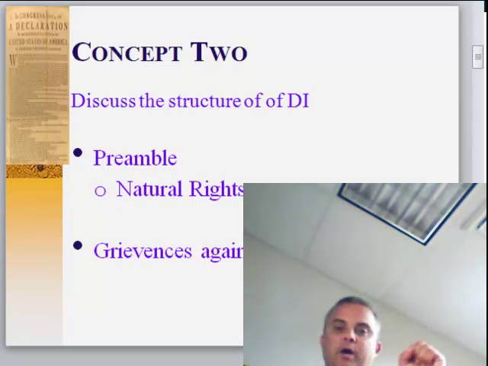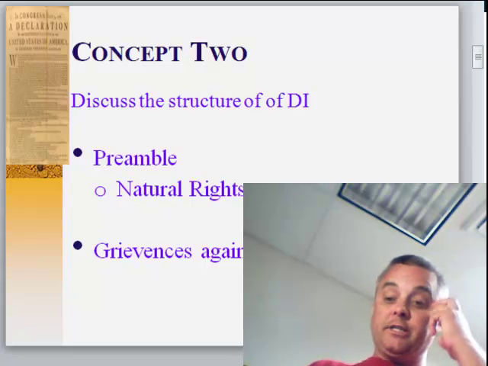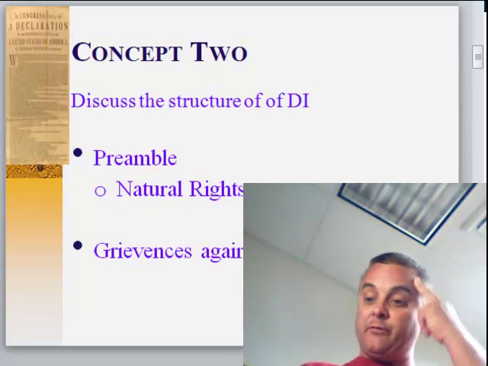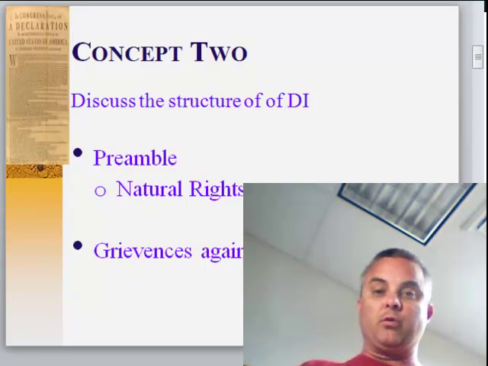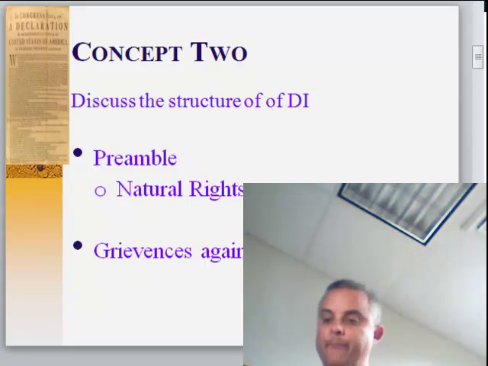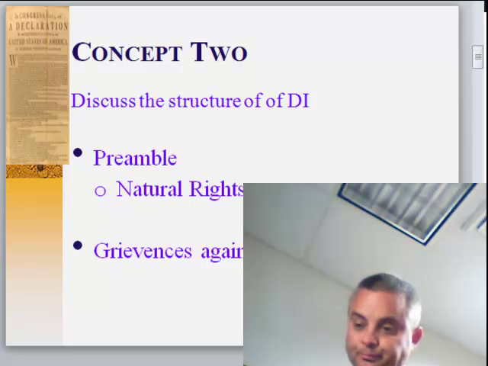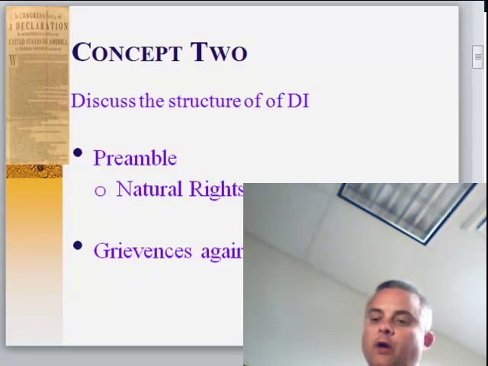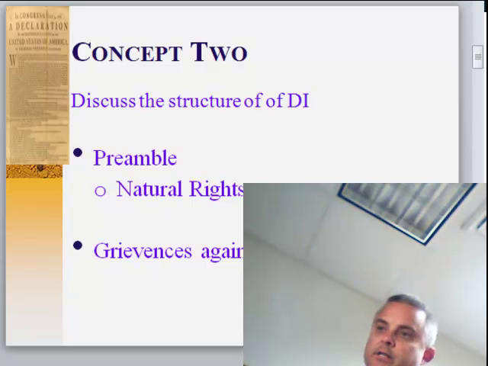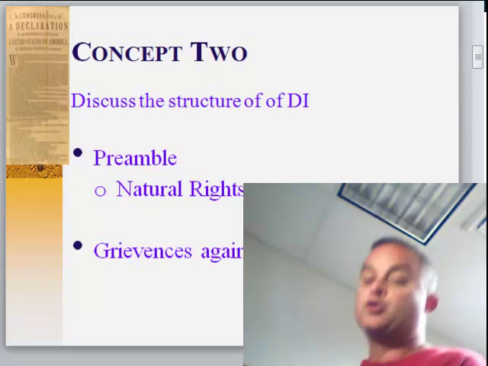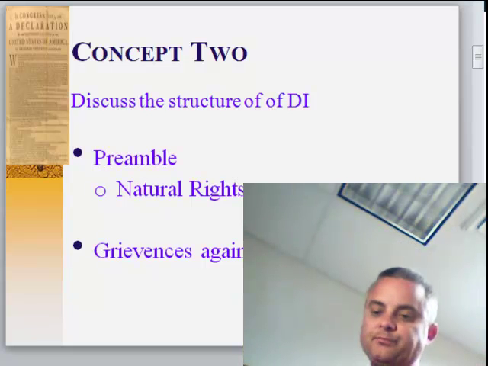In the list of grievances, Jefferson stresses George's interference with the functioning of representative government in the colonies, his restrictions on civil rights, and his maintenance of troops in the colonies in time of peace and without their consent. George was also held responsible for the many actions by subordinates that he never authorized, and for some of the things that never happened. So keep in mind the Declaration of Independence is a profound piece of propaganda, and so the truth can be played with in effective propaganda.